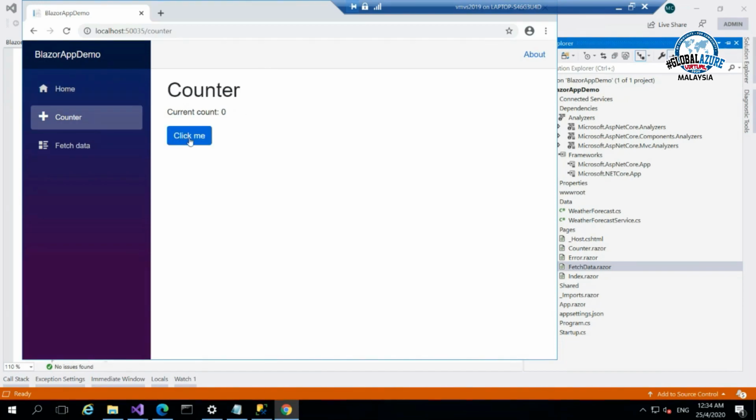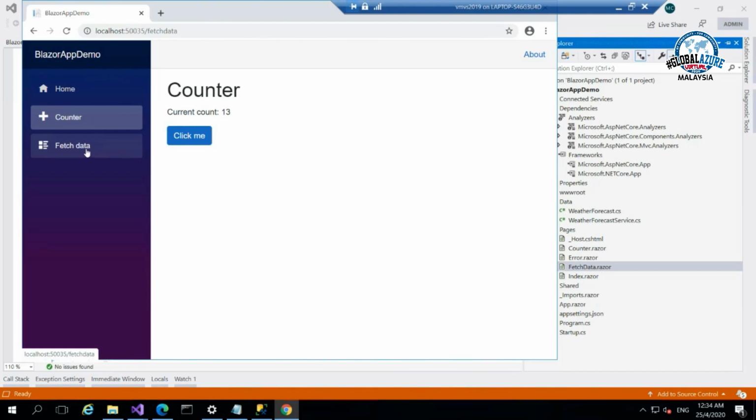Okay, so what is in the counter here then? When I click the counter, you will actually see the number is increasing. And if I say fetch data, and if I click counter again, you see it's increasing. I will show you the code later on.